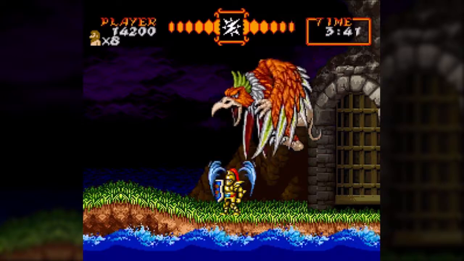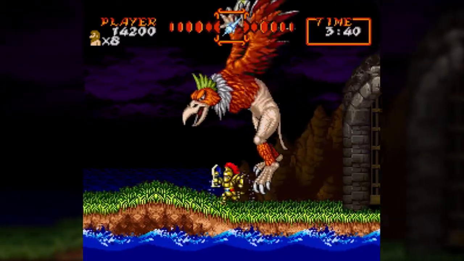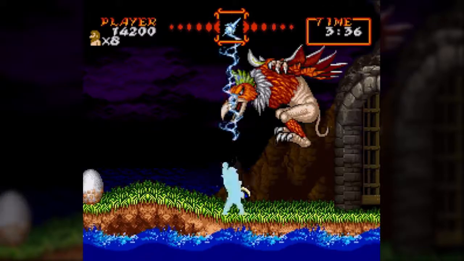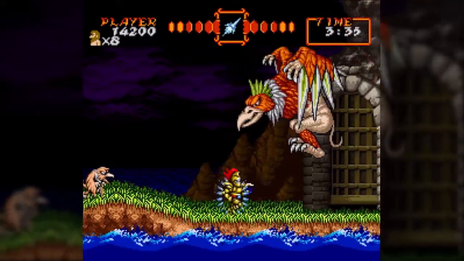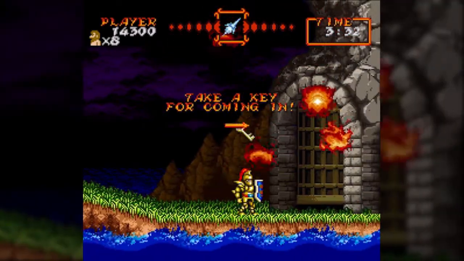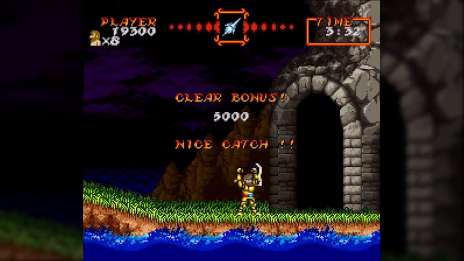And now we got our first boss, the cockatrice. The cockatrice likes to fly around and block your progress forward with his legs, only really opening up when he fires an egg forward that can hatch into a smaller cockatrice, or when he's extending his neck. As you can see, magic tears him apart. In fact, magic tears apart most boss fights, which is pretty good.